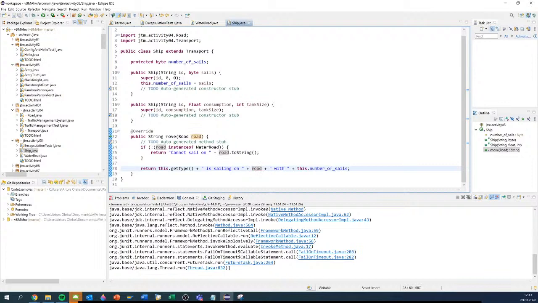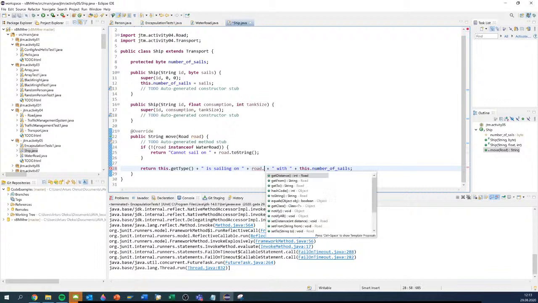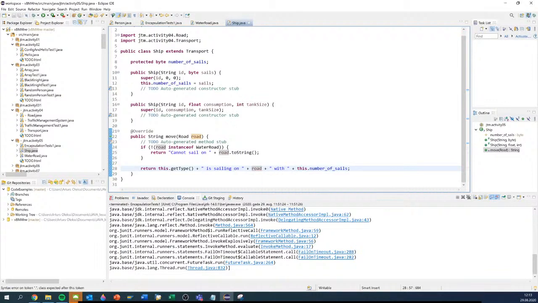If we return it this way, it will call the toString method automatically and convert it to string. Then the number of sails as well. And this is for the class ship.